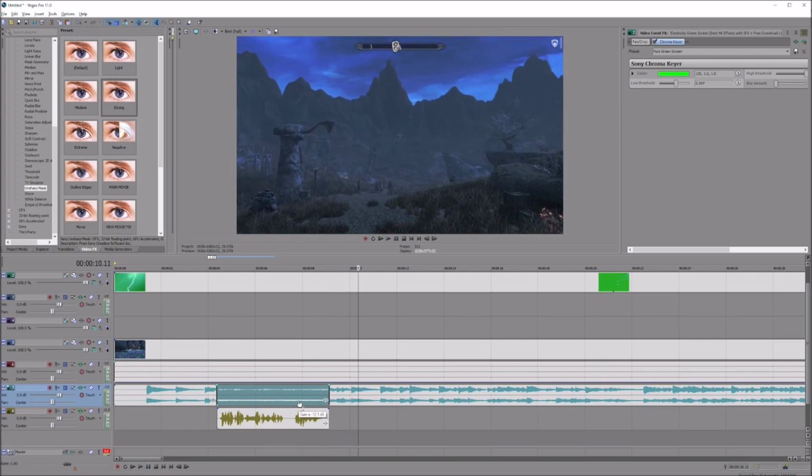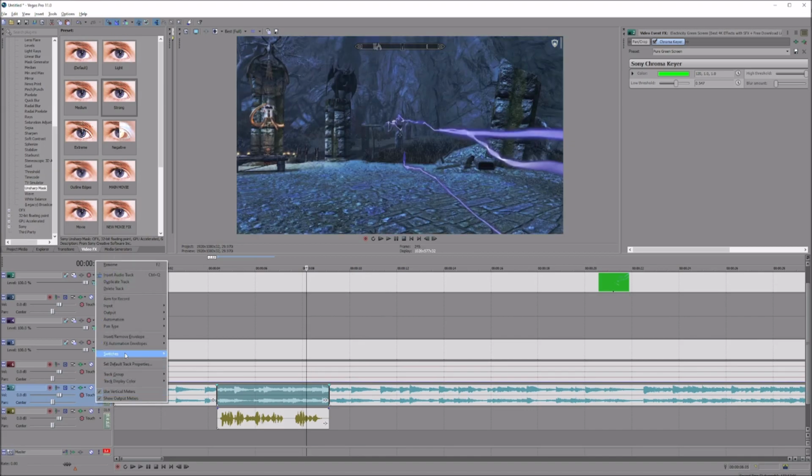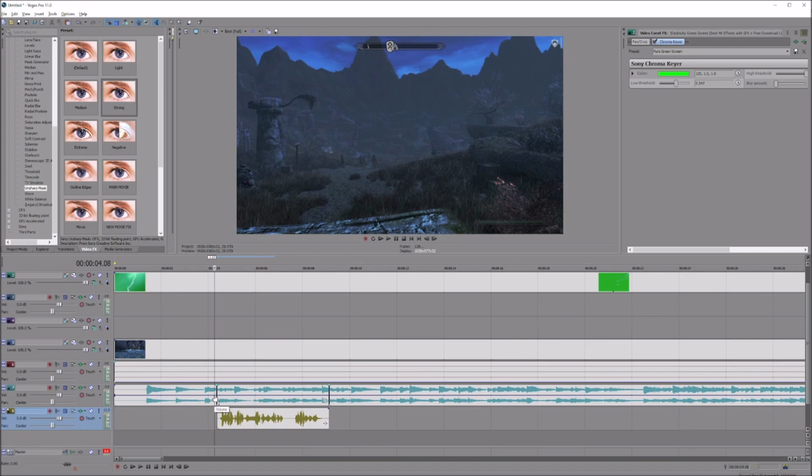Okay. So what we'll do is we will put this back to 0. Now what we're going to do is right-click this, insert, remove envelope, volume. So now we've got this line here, and if you right-click it, we have an option to add a point. We do this. Now we add another point right after it, okay? Now we drag this down to, let's just say, 14.8 or 12.3, okay?